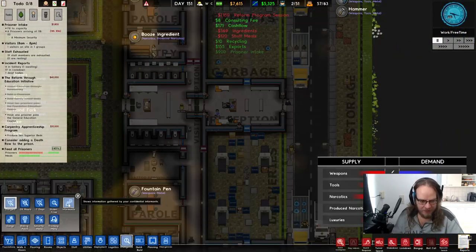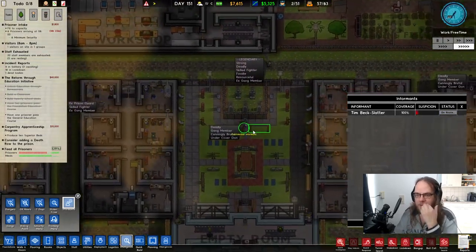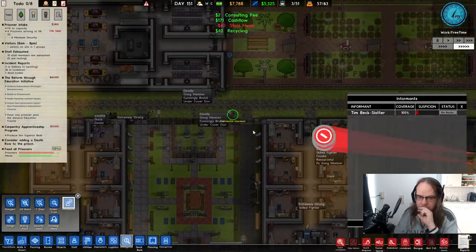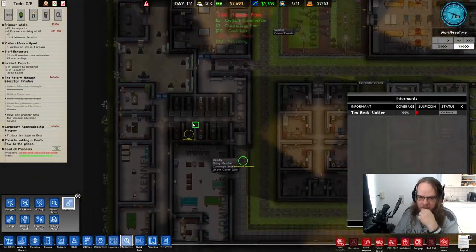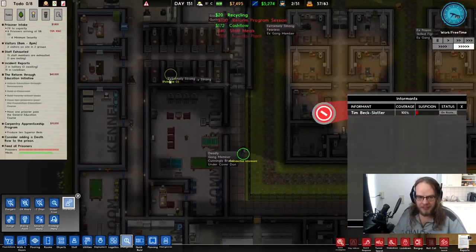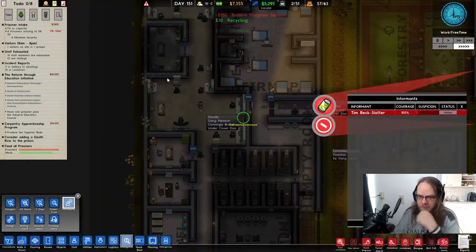Let's see the other prisoners coming in. This guy now has 100% coverage, meaning that nothing gets hidden from him. And as you can see, now that's the... Oh, we have another potential CI. You're still being dragged over there. Wow. Doesn't matter. Right.